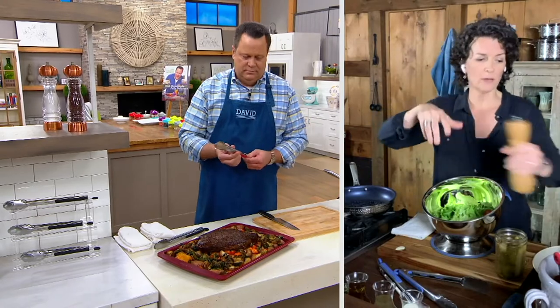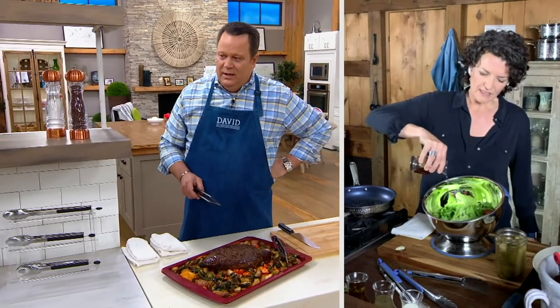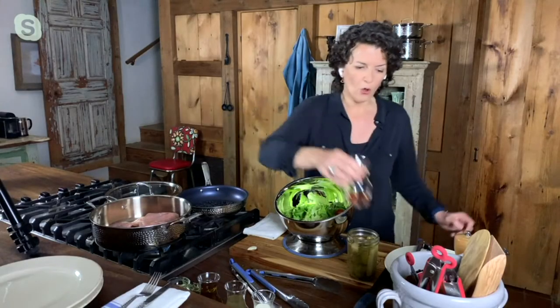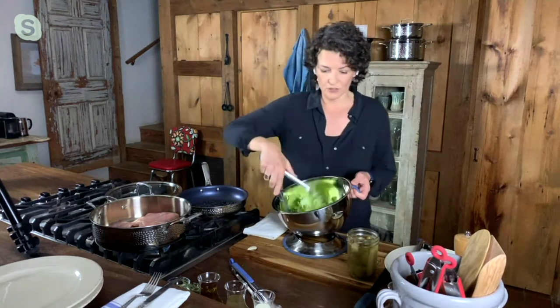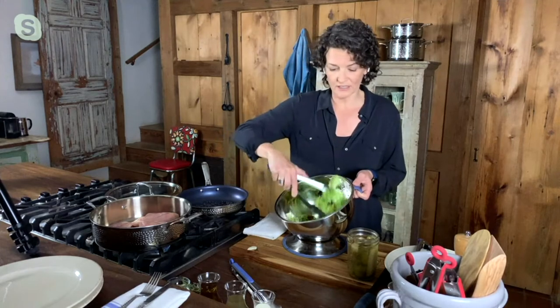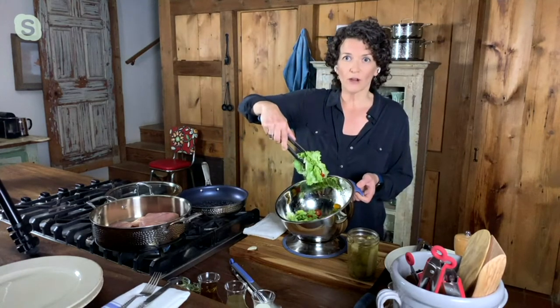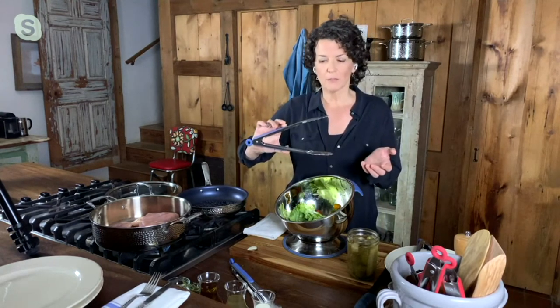Absolutely. That's where we put them — I put mine in the dishwasher all the time, no problem. I'm just dressing a little salad here, David. That's something else we always use tongs for. You could use your hands if you want to get down and dirty, but most people do not, so they use tongs to toss foods. I want to be able to grab a bunch of salad without squishing it. I have perfect control here — they spring back nicely but I also have great grip. So should I get grease and olive oil on my hands as I'm dressing this? No problem. I've got a grip on my tongs, my tongs have a grip on the food. It's just like using my hand — it's an extension.